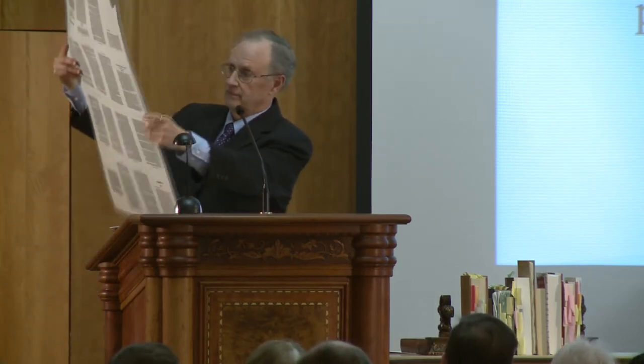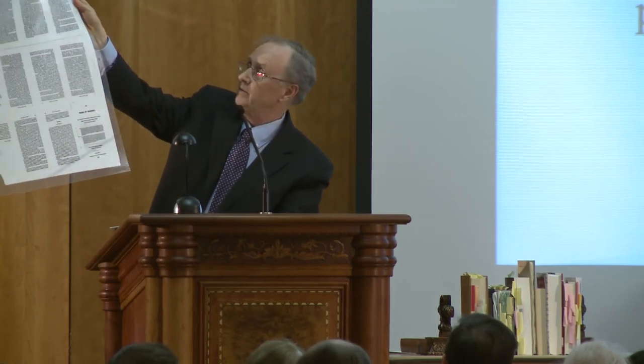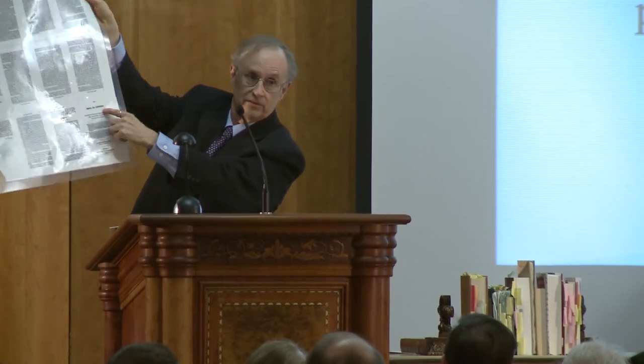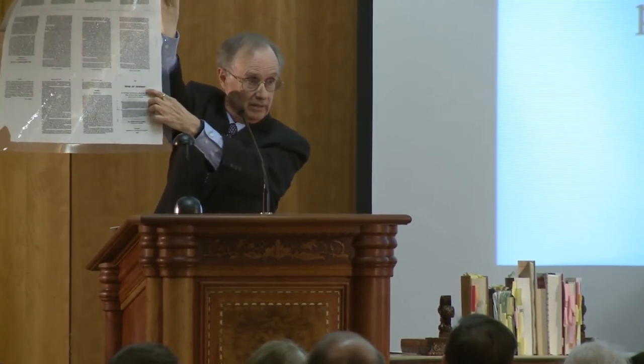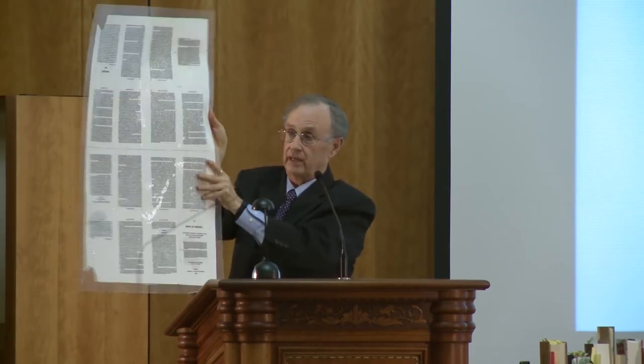And I have brought, to give you an idea of what they would have been printing off. And this is the first signature, and here you can see it down here at the beginning, the Book of Mormon. And there would have been all 16 pages on this side. And when they printed, they would first print all this, and then later they would go back and they would turn it and print 16 again.